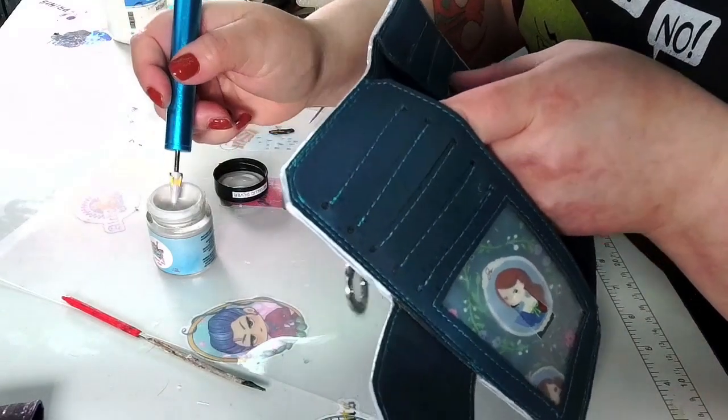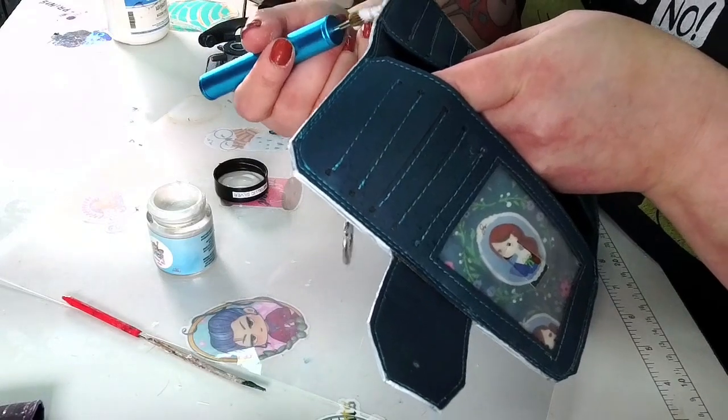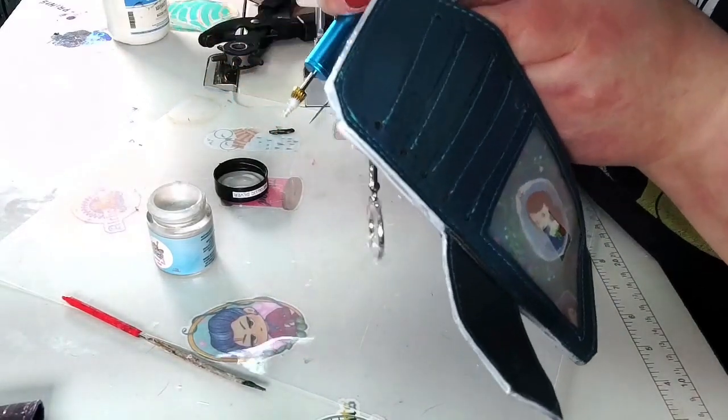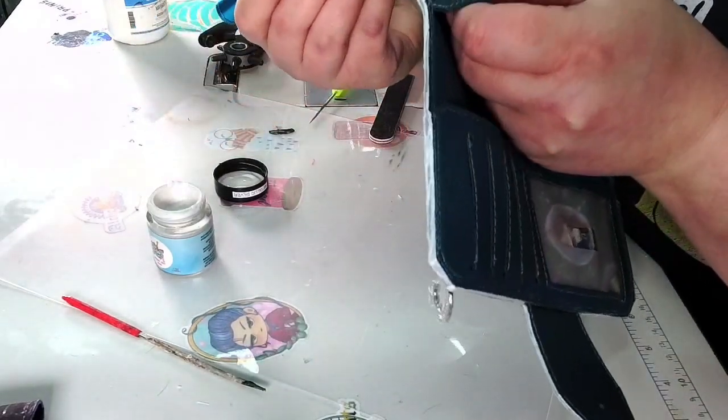Loki's hair was on there, so I had to get it. It glides nicely, but it's kind of thick. And just take your time and go around.